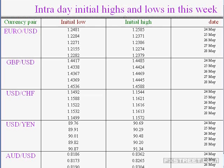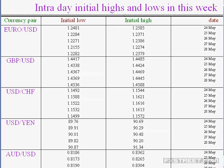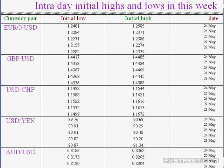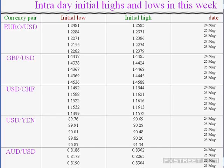So if you follow these timings, then my trading methodology, what I am going to give it, will be meaningful for you. Watch the forex market in all 6 pairs, 4 majors and 2 commodity pairs, 30 minutes from the start of the session. I have given the session timing. So if it is a Japanese session, you have to watch from 0030 to 1 GMT. If it is European session, from 7:30 to 8 GMT. If it is US session, from 13:30 to 14 GMT. You have to watch the market.